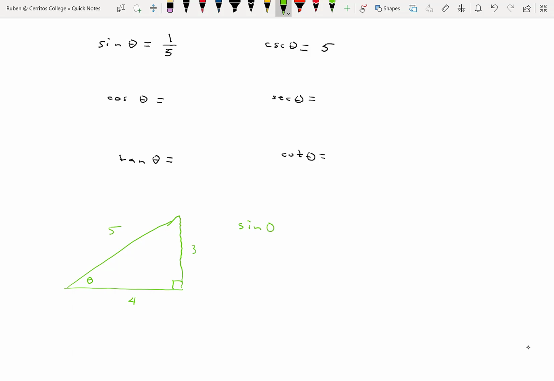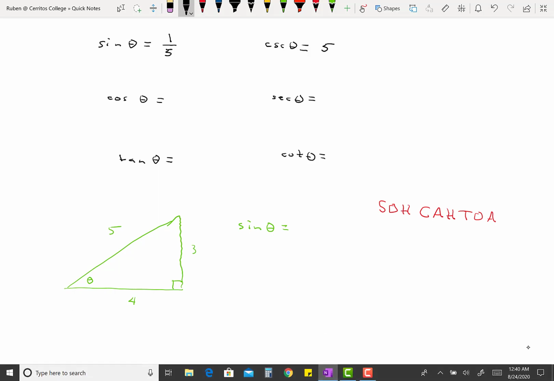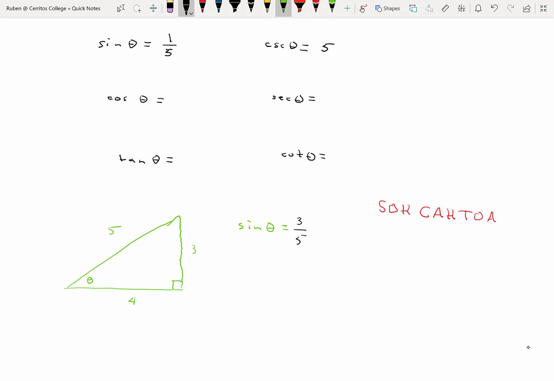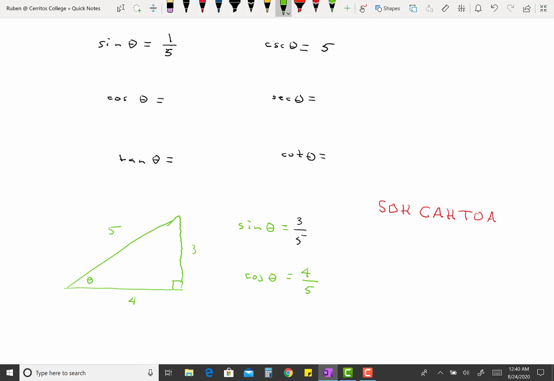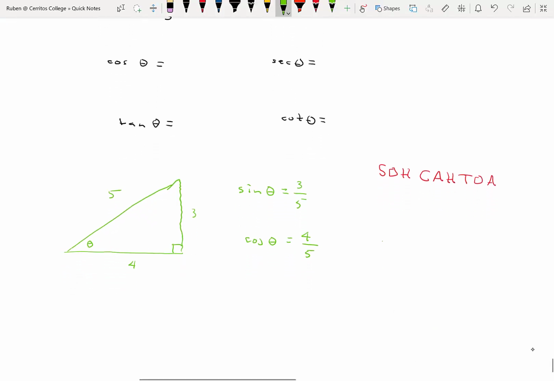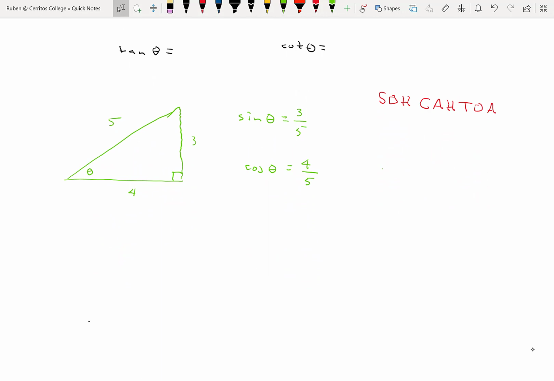Now, the sine of theta, remember from SOHCAHTOA? So, sine, opposite over hypotenuse. Cosine is adjacent over hypotenuse. TOA. Tangent is opposite over adjacent. So the sine of theta should be opposite over hypotenuse. The cosine of theta is adjacent over hypotenuse. And now I'm not going to write out the tangent or the other 3 trig functions because I don't need them right now. But I want you to notice something.